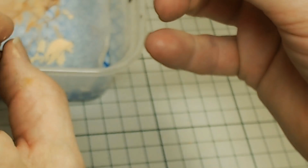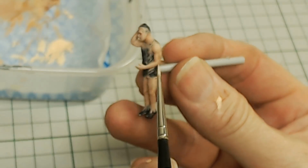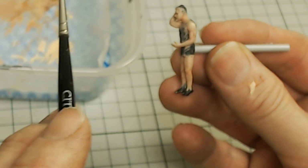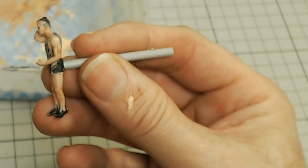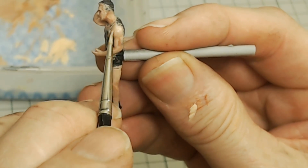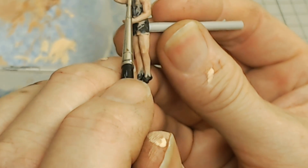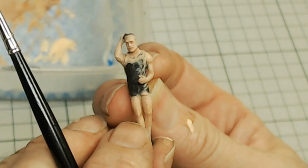Now we can go across here. This guy's going to be lying on his bed on his side like this, so we could just touch a top on the top of his shoulder like this. Use a little bit of water if you wish, just wet the brush, and then just blend it in, just to give a false impression of light hitting the subject. So we could blend, using the water to blend.